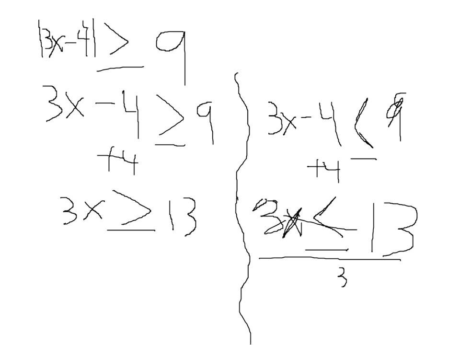Okay. The issue here is that you did not change the sign of your second inequality. So for instance, your first one's good, but where you have 3x minus 4, it should be less than -9. The reason you change the sign is because since it's an absolute value problem, just know that absolute value is the distance from 0. Therefore, the absolute value of 9 is the same as the absolute value of -9. They're both 9 units away from 0.